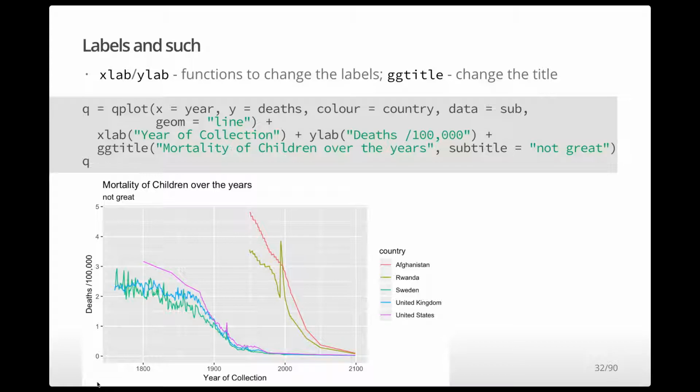All right, labels and such. The reason I said some people don't like ggplot2 in some respects is it gives you something that looks nice enough, but not nice, right? Nice enough means like, oh yeah, it's great. Like no, you need to make that better if you're giving it to a report or a publication, and there's a lot of work that still needs to be done, but ggplot2 sometimes gives you this false sense of security, like I made a beautiful plot. It's like, you made an okay plot. Make it better, right?